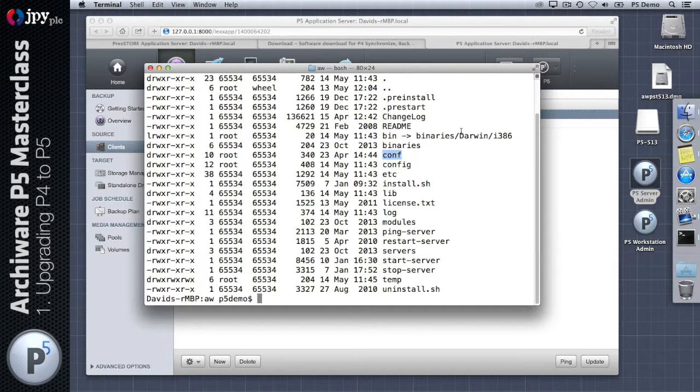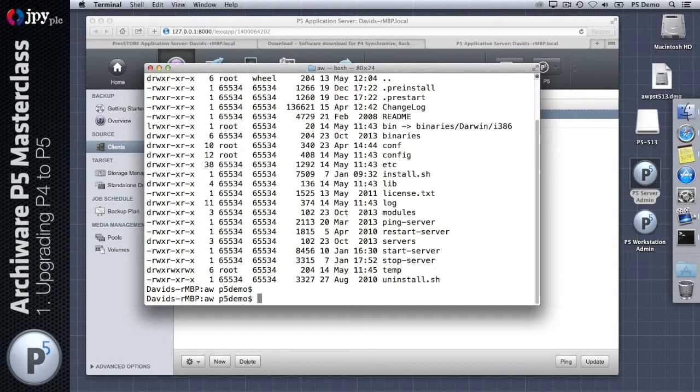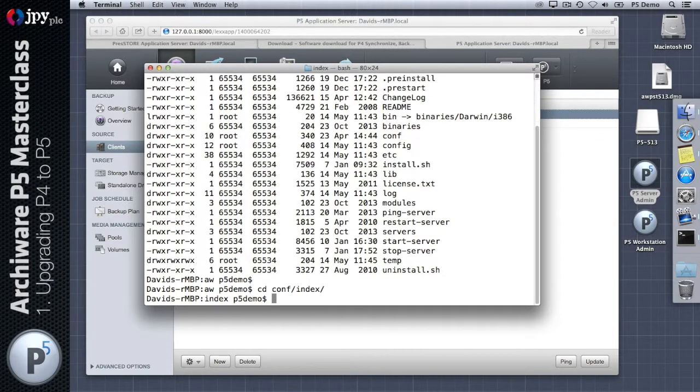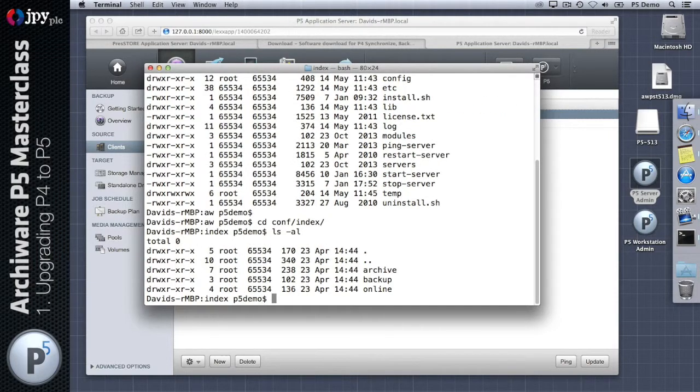Another thing to bear in mind, if we just look into the conf folder, so I'm looking at the old folder and I'm interested in the index folder. Under here you'll see the indexes for backup and archive. Now, because by default Archiware installs itself onto the system partition, some customers will find that they run out of space for large backup and archive indexes, and will have used symlinks on Mac and Linux OSs to relocate the indexes off to other storage.